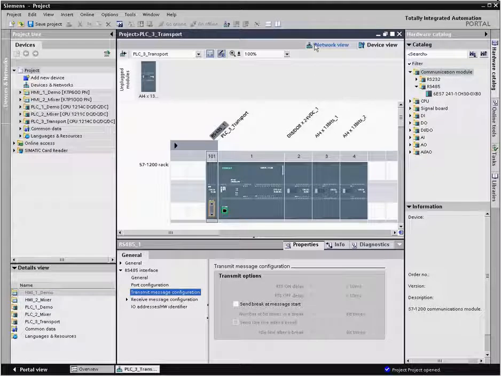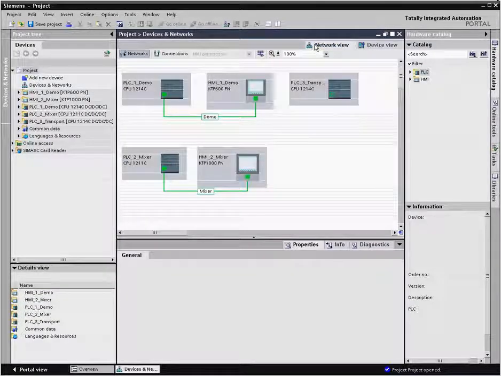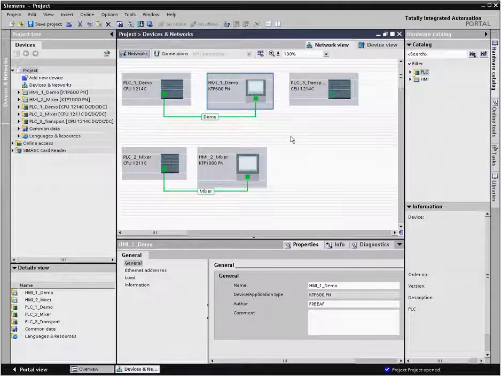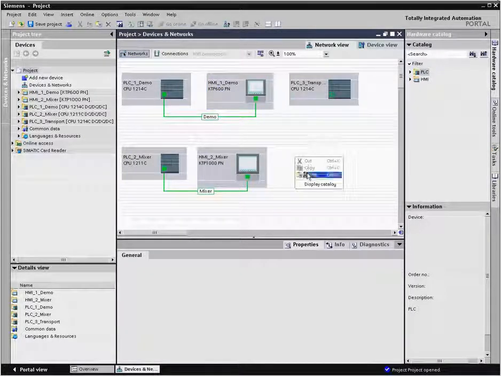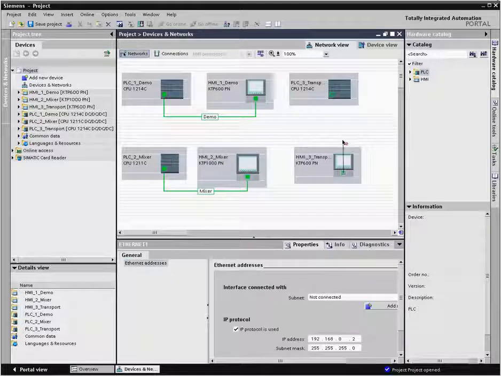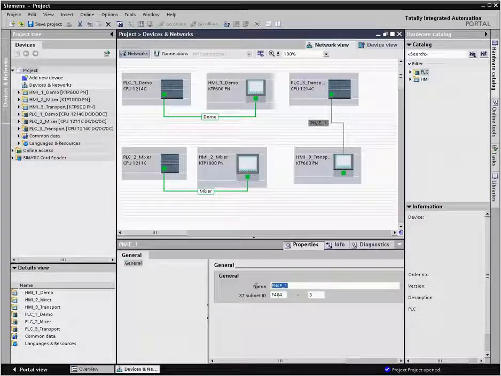The network view shows you all the devices and their interconnection in the current project. New devices can easily be added by drag and drop. You can graphically link the 2 devices. This automatically creates a network connection. The name of your device or connection can be changed at any time.